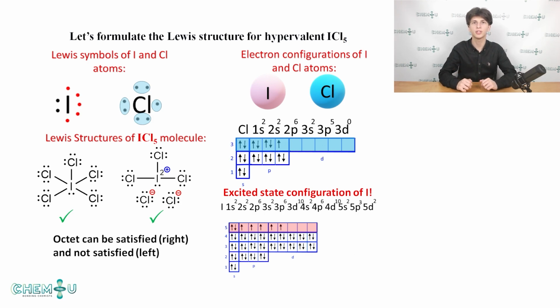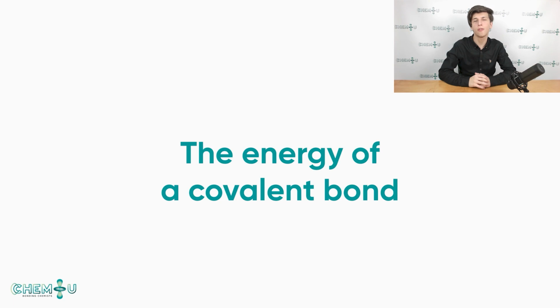Of course, we can redraw this Lewis structure by adding formal charges in such a way that iodine and all other constituent atoms have an octet of electrons. As this video is dedicated to the fundamentals of organic chemistry, we will not discuss Lewis structures further. Of course, there is much more to deal with, for instance 2-electron 3-center bonds, but you will learn it in the inorganic chemistry course. This was just a brief recap of the necessary material that you should have learned during your high school chemistry classes. So let's move on and discuss the energy of covalent bonds.